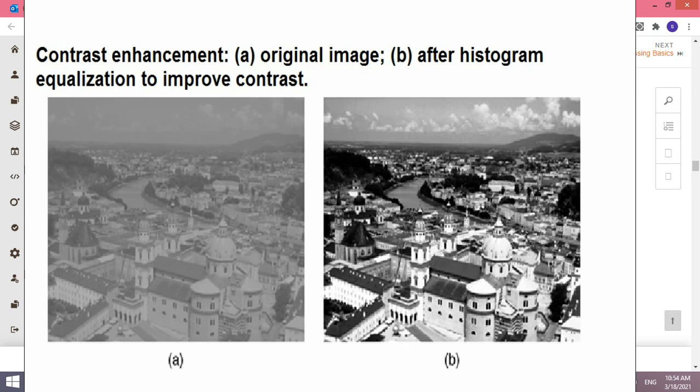We will discuss these algorithms in detail in the future. So as you can see, the left side is a low contrast image of a scene, and on the right side, after performing histogram equalization, we improve the contrast of the image.